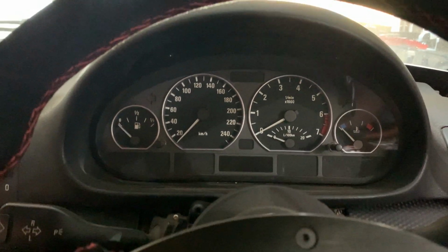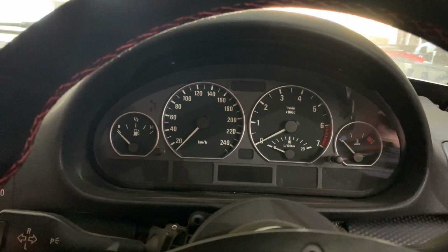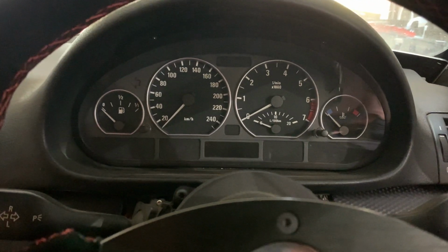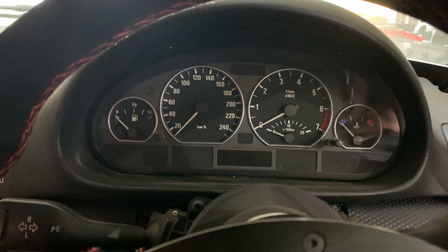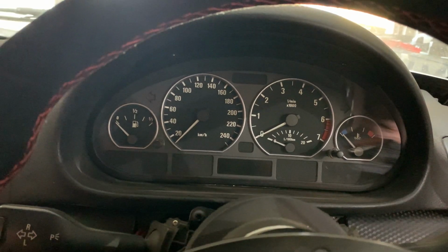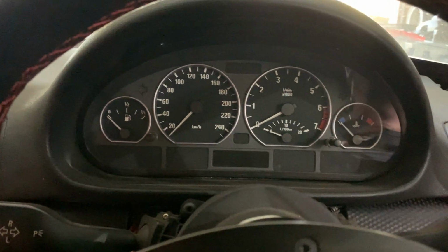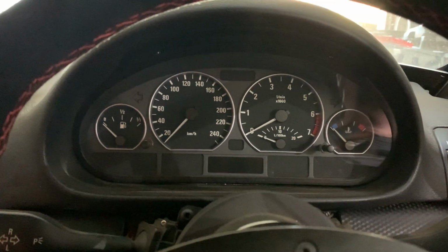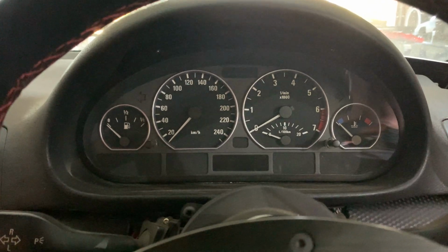We've done a number of modifications specifically looking for more ignition angle, more advance on the ignition angle, to try and get some more power out of this naturally aspirated engine, as well as some changes to the Vanos, our intake and our exhaust Vanos set points, in order to try and take advantage of the hardware modifications done to this race car. So stay tuned and we'll keep you updated.